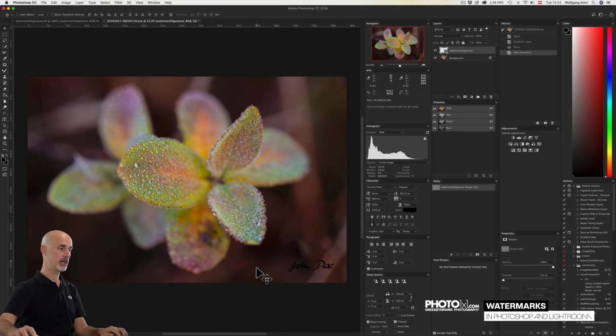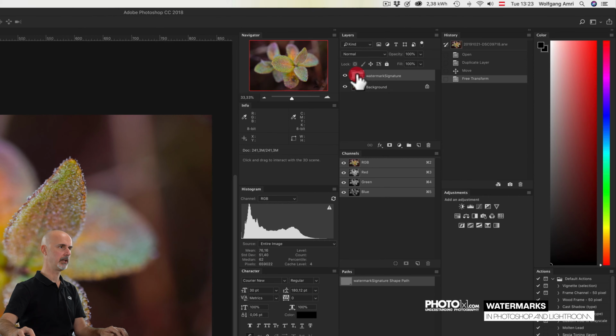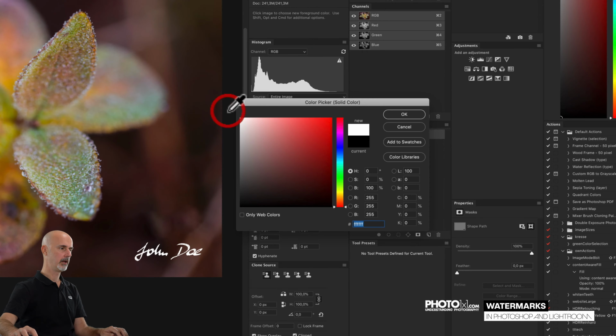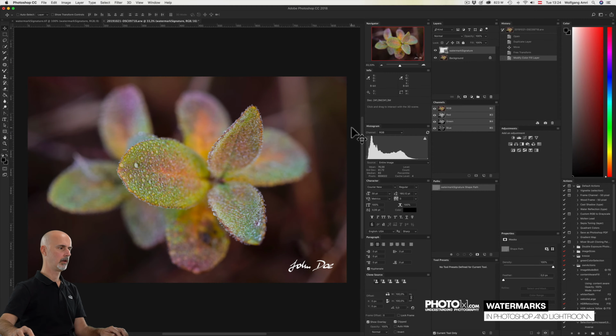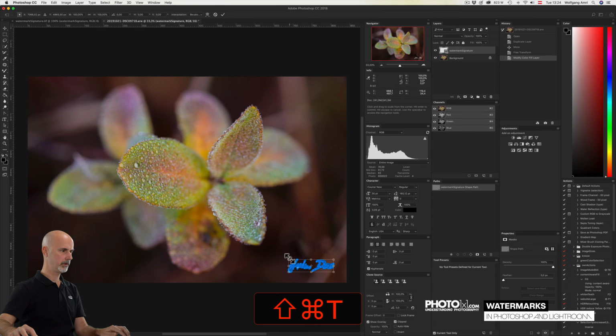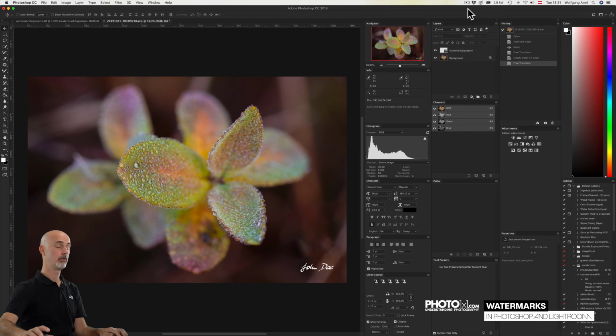No surprise, a dark watermark over a dark background doesn't look all that good, so we're going to change the color by double clicking here on the layer and choose white instead. I want to make it a bit smaller because the main attraction is still the image and not the watermark. So far so good. What about adding some text to our watermark, like photography or even better, our web address?